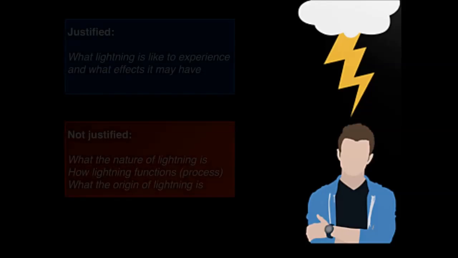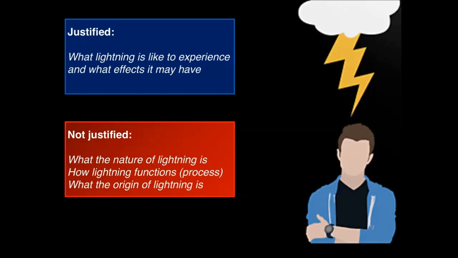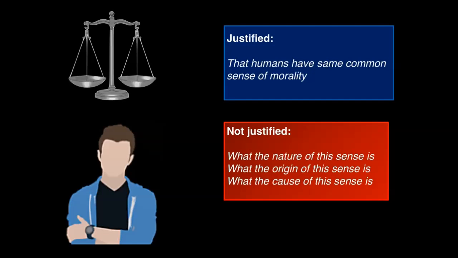If someone only knows about lightning from personal experience, perhaps even having been struck by it and surviving, that person may be familiar with what lightning is like, how it looks, how it feels, what effects it may have, but it doesn't lead to an understanding of the constituents of lightning, the origin of lightning, or what causes this phenomenon. In the same way, even if we have some sort of innate sense of right and wrong, our moral experience cannot be used to indicate that we are experiencing something of supernatural nature or origin, let alone a specific divine attribute.